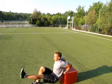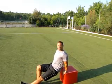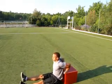And the other side. Or it can be done with the legs straight, okay, a little more advanced. Single leg, okay, a lot harder. Got to really support that body weight.